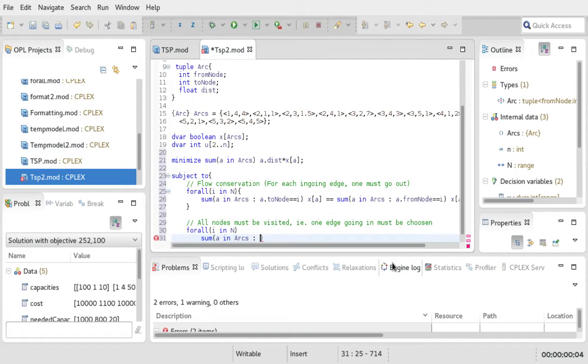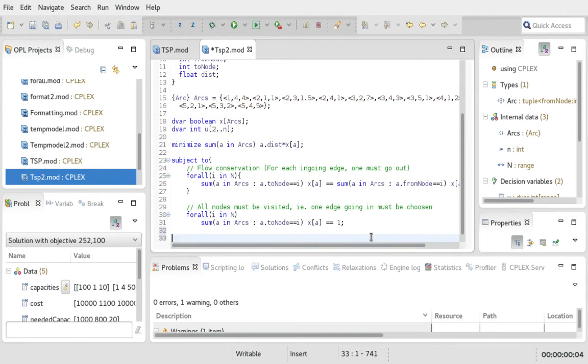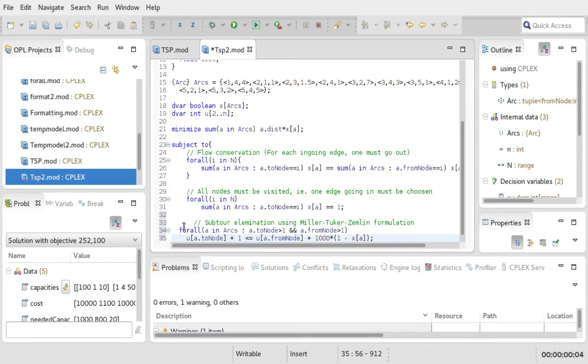So all the arcs, but only where we're actually going into the node. And what should that equal? Well, we should select one and only one of them. Lastly, we'll need a subtour elimination constraint, and that will look like this.